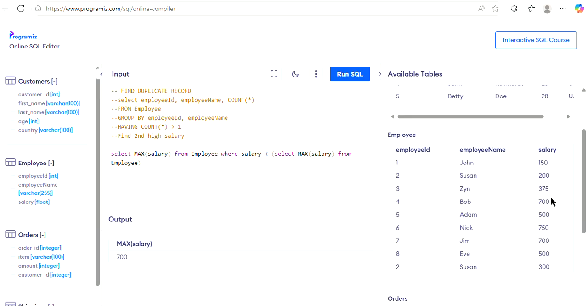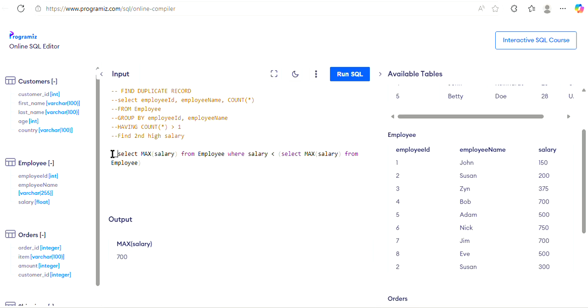So it is printing the second highest salary as 700. If I wanted to find the ninth highest salary, or if I have 1000 records and I wanted to find the 900th highest salary, we can't keep on doing this internal query 900 times. So let's now use a window function.